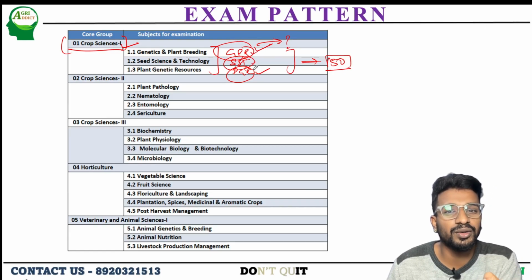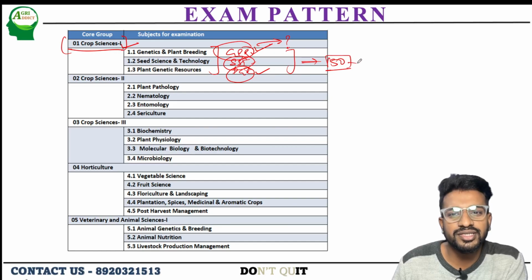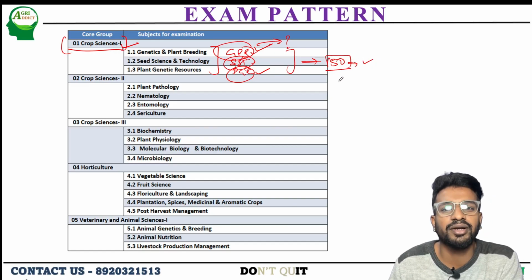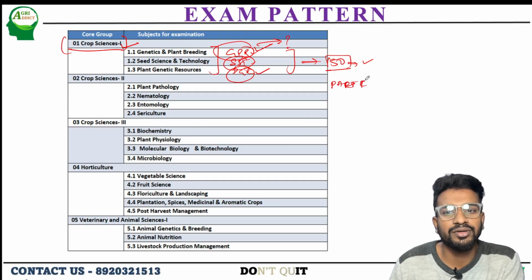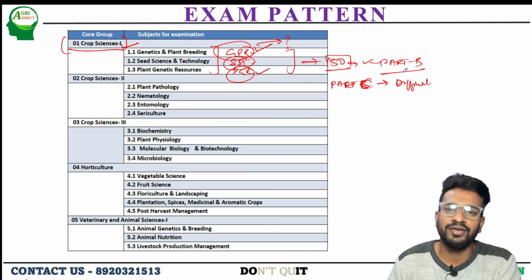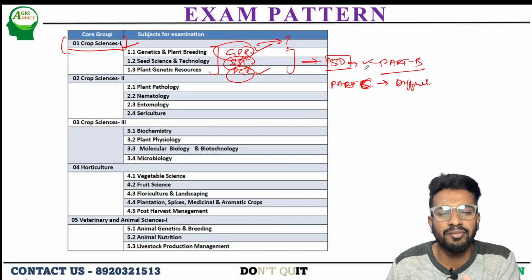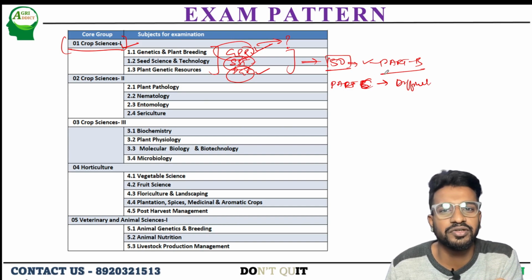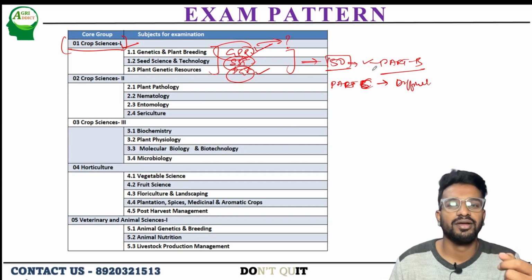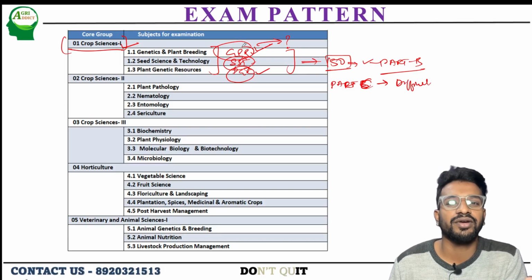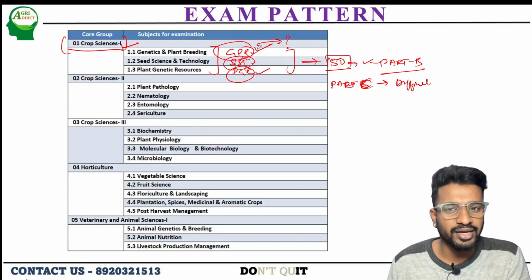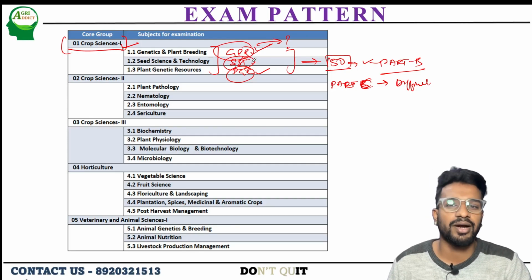But if you look at the level of questions, the level of questions in part B will be somewhat easy compared to part C. Part C consists of the core subject specific group, so the part C questions will be somewhat difficult to answer compared to part B, where it will be easy and straight. If all your basics are clear, if you are thorough with your MSc studies, then you will easily be able to answer most of the questions of part B. And if you study from the books, refer to different author books and cover the syllabus entirely, then you will easily be able to answer all the questions of part B.